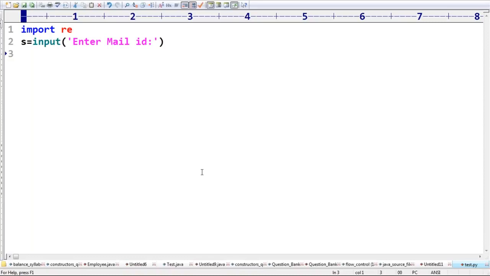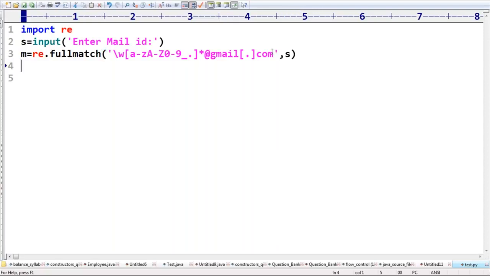So m is equal to re.fullmatch. Are you getting that? re.fullmatch, I want to search for a full match, sir. This is the regular expression, and we require to search the string s with it.